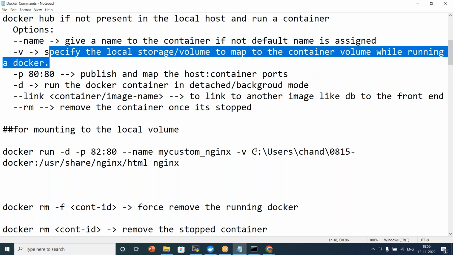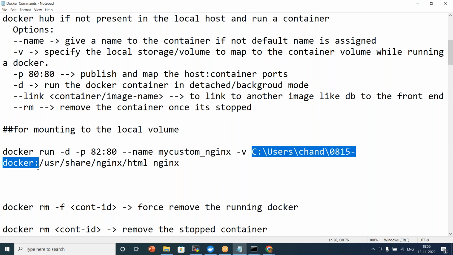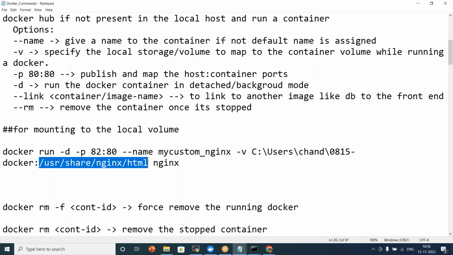So you can see -v, and I want to have this particular HTML file overwritten here. Whatever is inside this folder will get overwritten into this particular folder, /usr/share/nginx/html, which is where you are getting the default page from. So you can run this and we can check if we are able to create it.